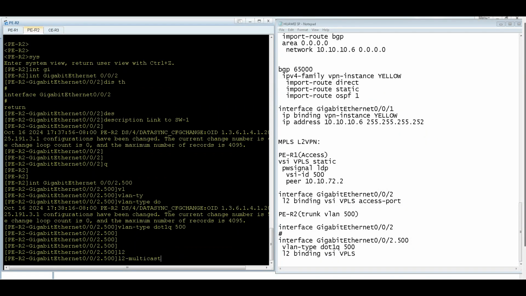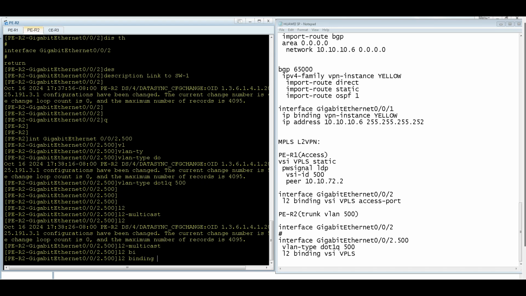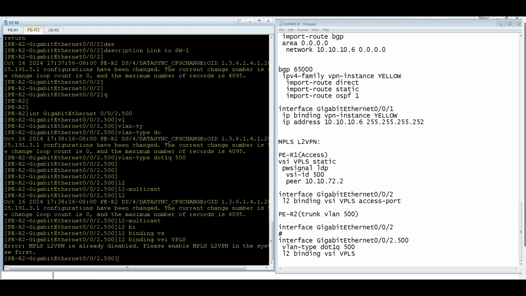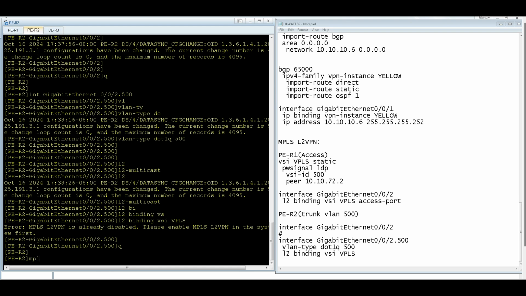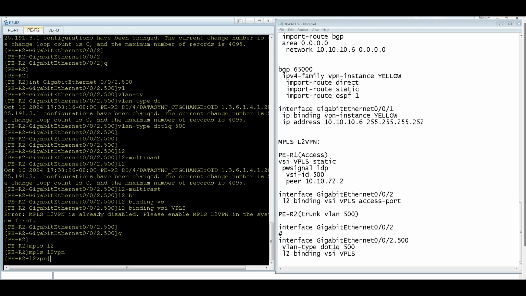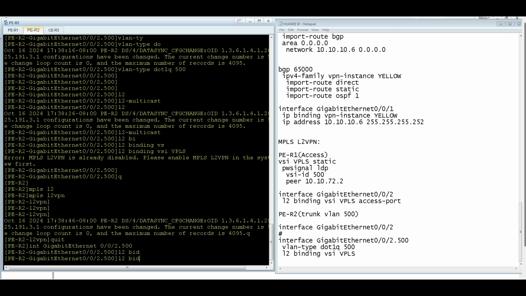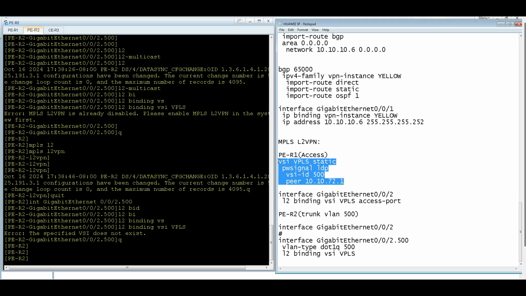Then bind the VSI instance. Enable MPLS L2VPN globally. Configure the VSI instance.